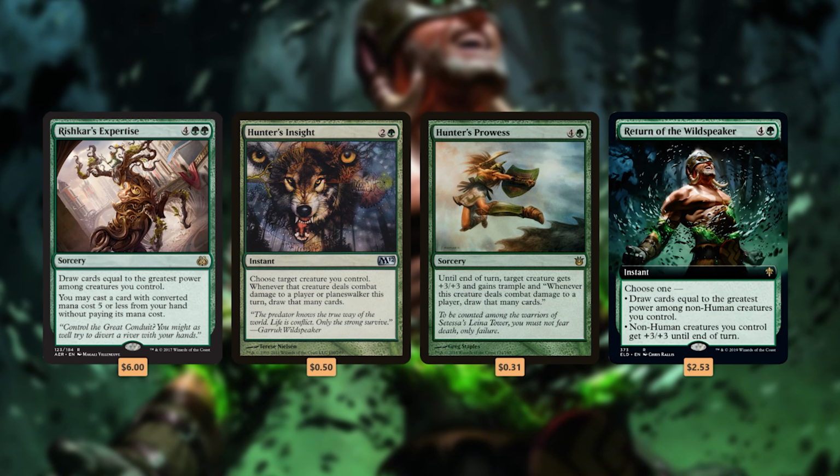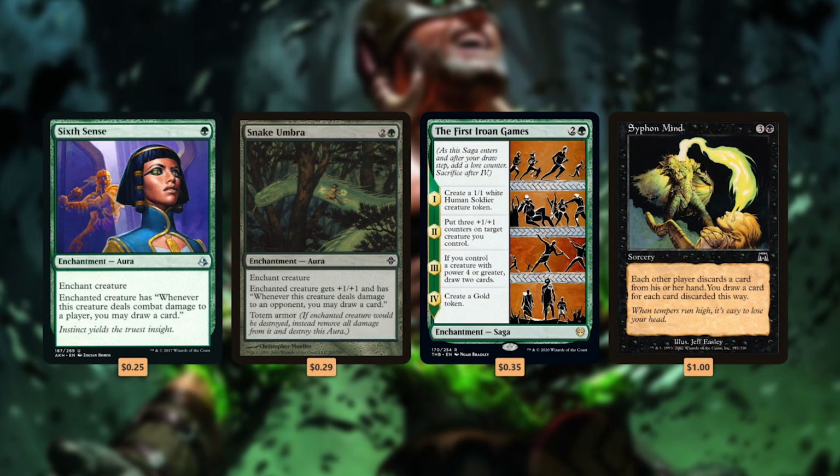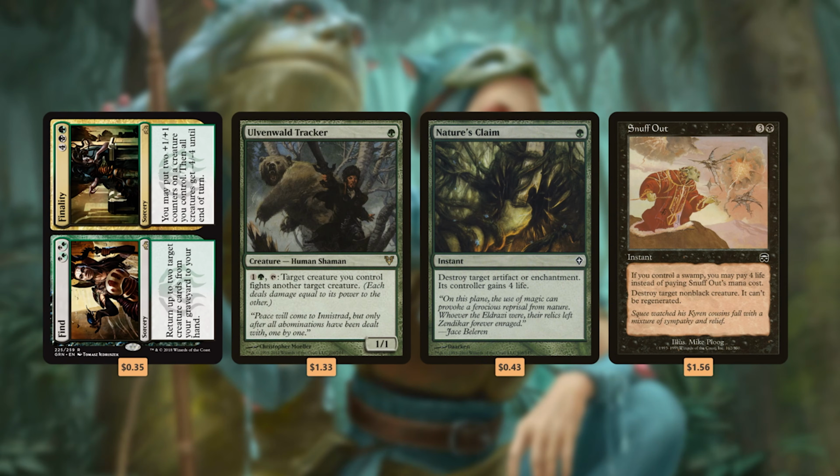Resolving any of these spells with a decently sized Skullbriar or other big creature on the battlefield will instantly refill our hand. We also have cheap incremental card draw with Sixth Sense and the more protective Snake Umbra, slow card draw that comes with other bonuses like the First Iron Games, and of course tons of generic black card draw such as Siphon Mind.